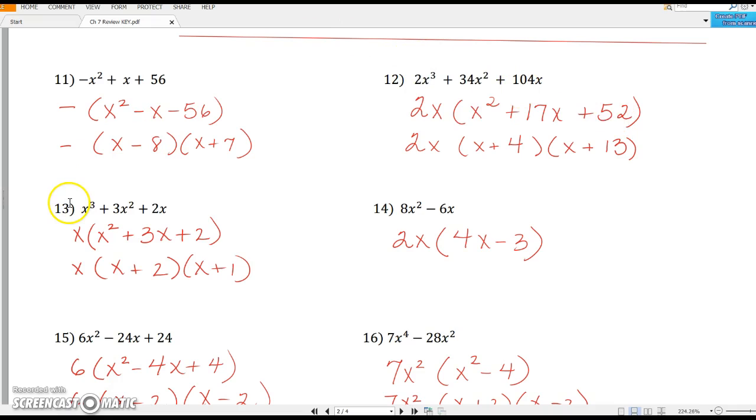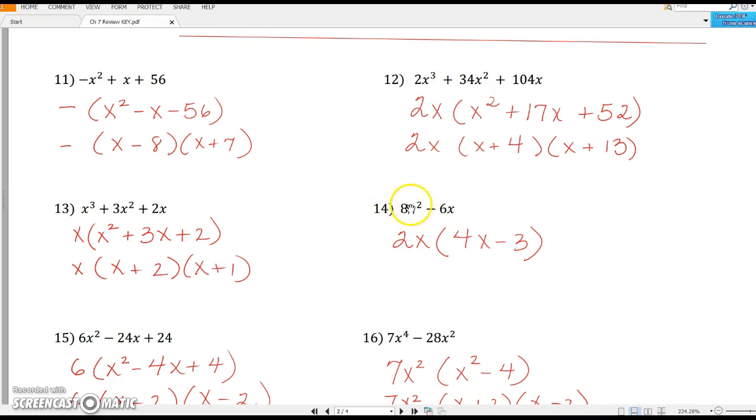On number 13, the only GCF of these is just an x. Factor that x out. Again, you're dividing all three terms by x to see what's left in this trinomial. Trinomials will factor down into two binomials. Put your two sets of parentheses. X times x gives you x squared. Put an x in front of both. 1 times 2, this is prime, is the only thing that gives you a 2, so put those in the back of both. Your outside is now 1x, your inside is 2x. Combined together, or combining like terms, that gives you 3x, so we are good.